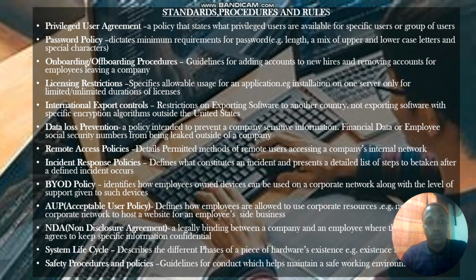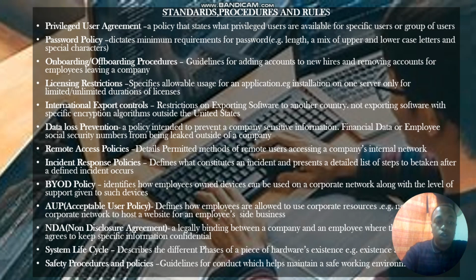Another thing you need to look at is data loss prevention, and these are policies intended to prevent a company's sensitive information, that could be financial data or employee social security numbers, from being leaked outside the company. Okay, so data loss prevention is very important when it comes to user accounts and company networks.